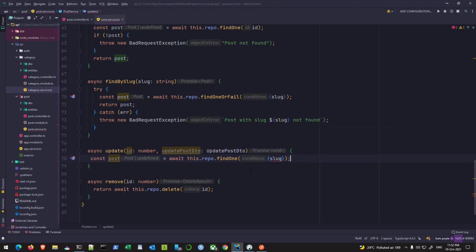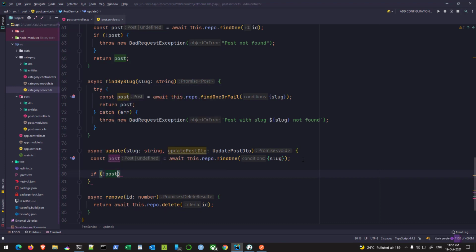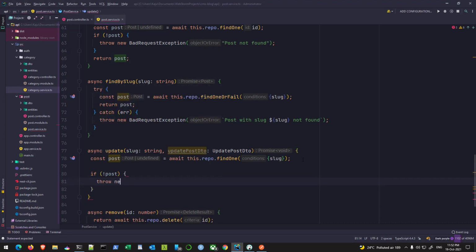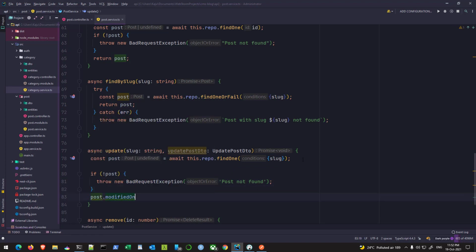Instead of ID, I'll replace this with slug because I don't want the ID to be used to find the post. And if the post is not found, simply throw new bad request exception, post not found, or else first I'll simply change the modified on value with the new date, and the value will be date.now.